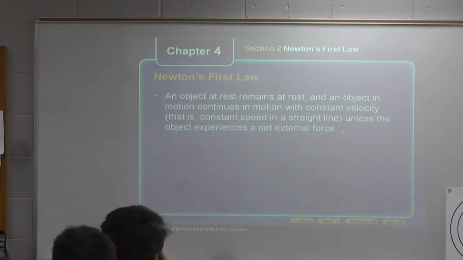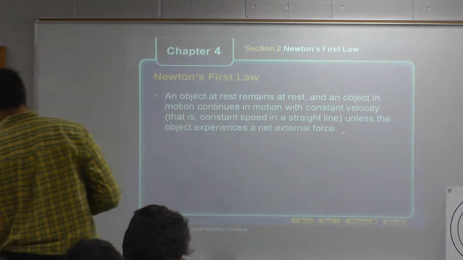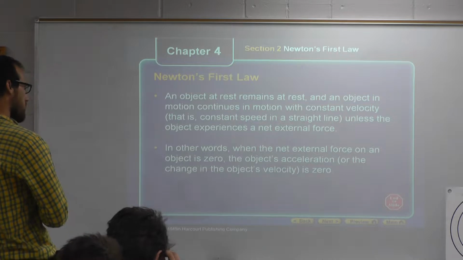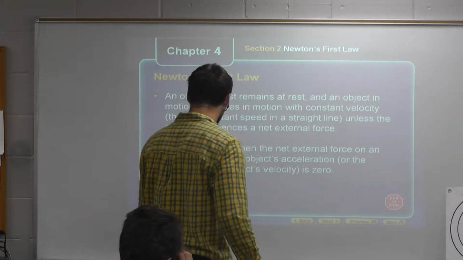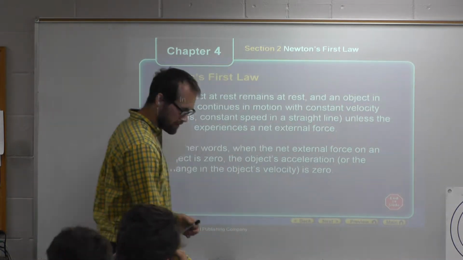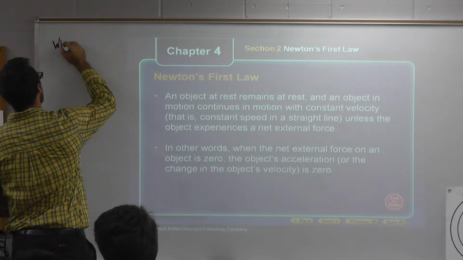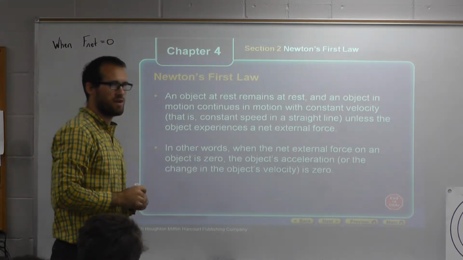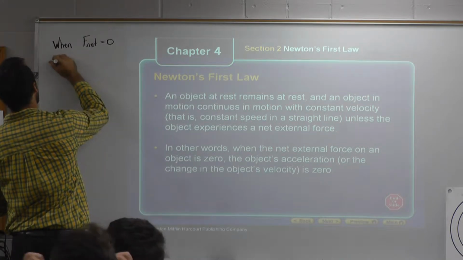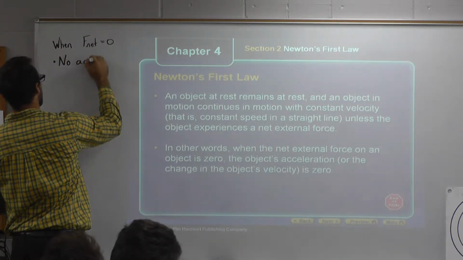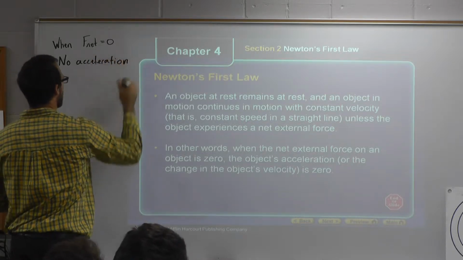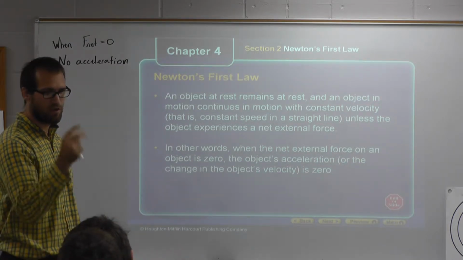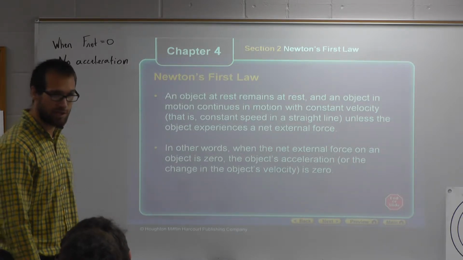We're going to talk about the two situations where a net force of zero could mean one thing in one situation and another thing in a different situation. Let me show you. Write this. When your F net equals zero, this is what is always true: when you have no net force, you are not accelerating. But there are two situations where you've got no acceleration.